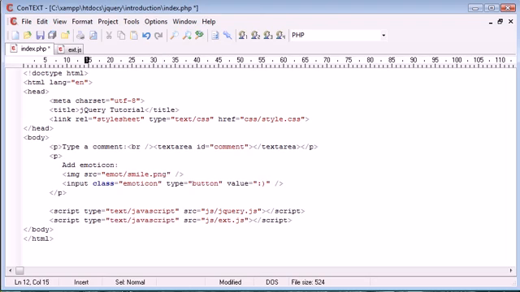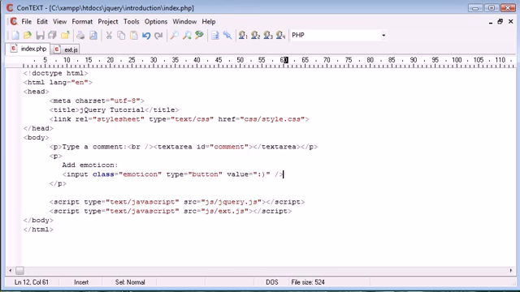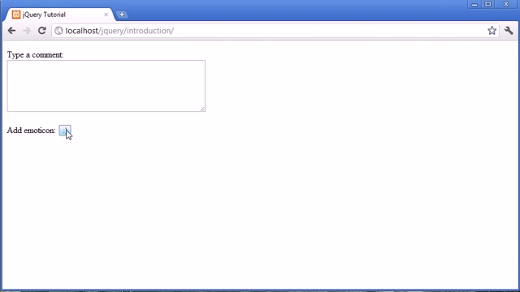But you'd also assign a class to this, so you could assign the class emoticon, because that's what we are keeping as the global class for this. But you'd also then have to give this a value. So jQuery is going to pick up the value inside of here based on this value attribute. So that's what you would do if you were to use images, but for now we're just using these buttons.